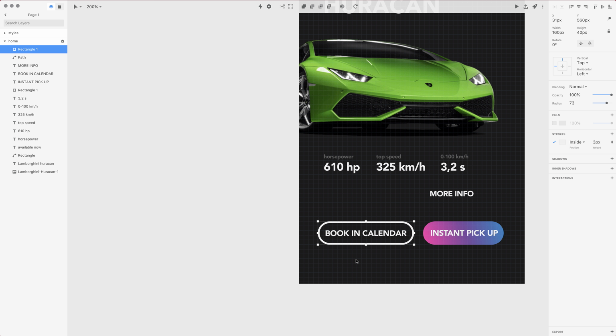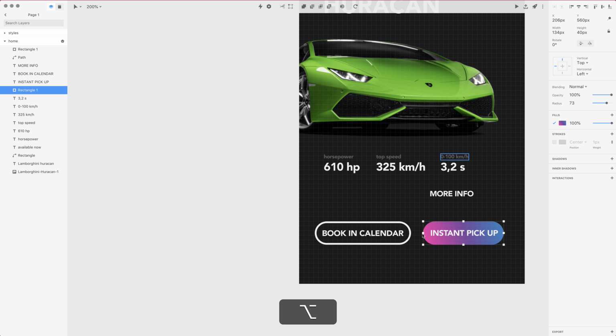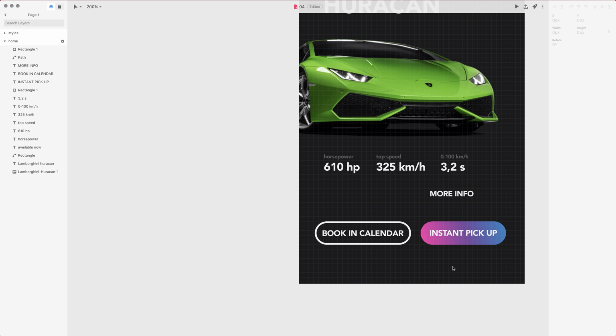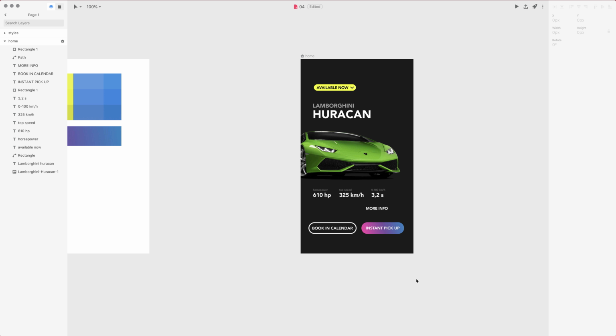Now, let's zoom in, and what I'd like to do is select this first button and move it so that I am in line with the grid with this text. So the button shape will be a little bit off to the left, but it's fine. And for the Instant Pickup, I want to make it slightly wider, select it, and then position horizontally. I think it's sitting quite nicely on the grid. So let's press Command 0 to view it at 100%. Let's press Ctrl G to disable the grid, and I think it really looks nice.